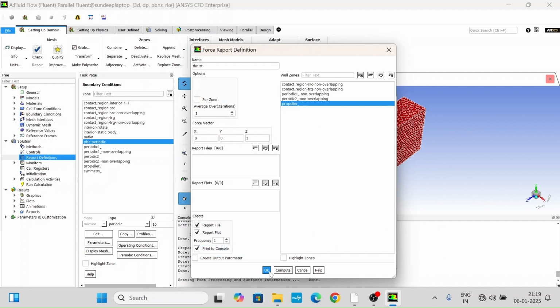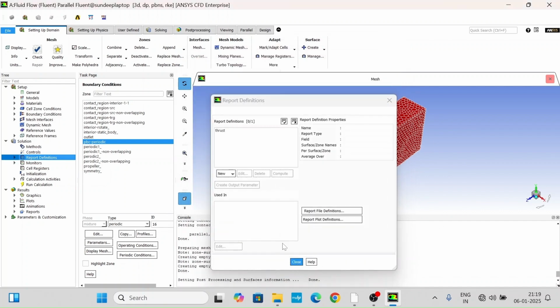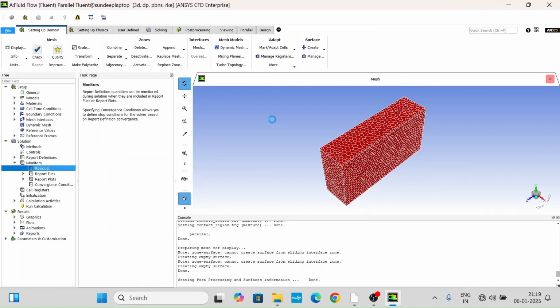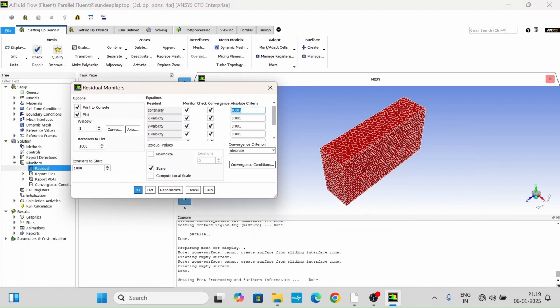Sorry, it's print. Set to OK, thrust. OK, close. Now monitor, I'll change the residual from the default 10 to the power of -3 to 1e-5. Copy, set it to every parameter.